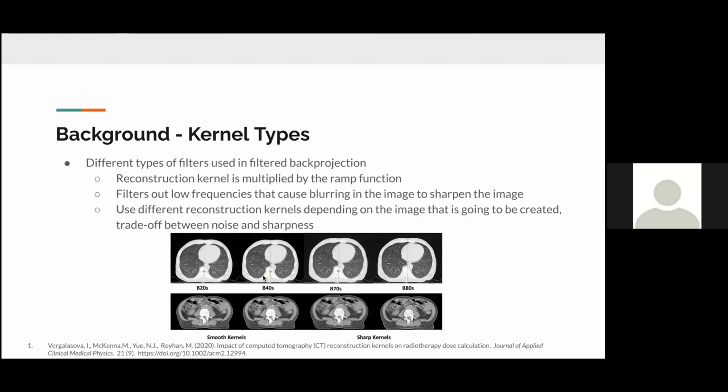It's likely that the ones on the left here are smooth kernels such as cosine or Hanning, and the ones on the right here are sharper kernels such as Shepp-Logan or Ram-Lak. For the smooth kernels, you can expect the signal to noise ratio to be better, while the sharp kernels look grainier, meaning the signal to noise ratio is lower, but the resolution is typically greater.